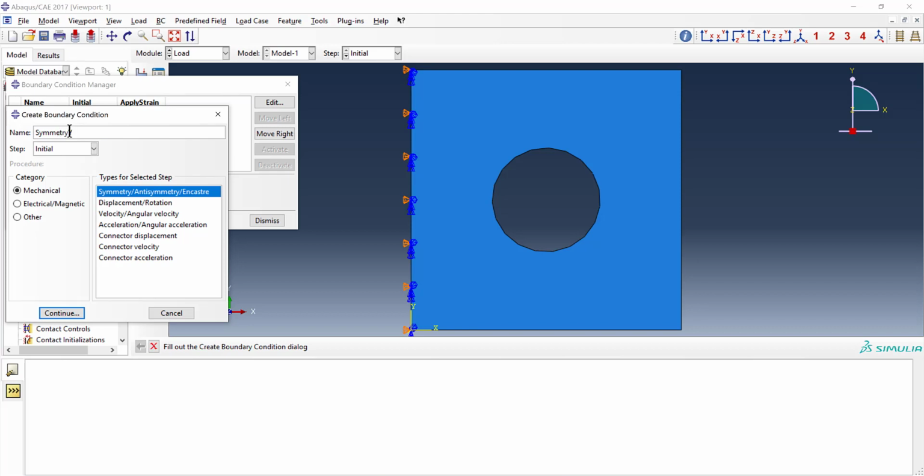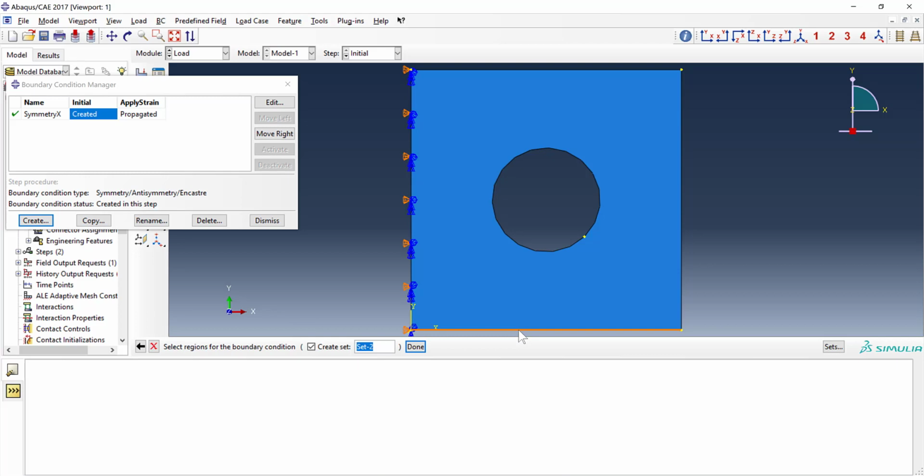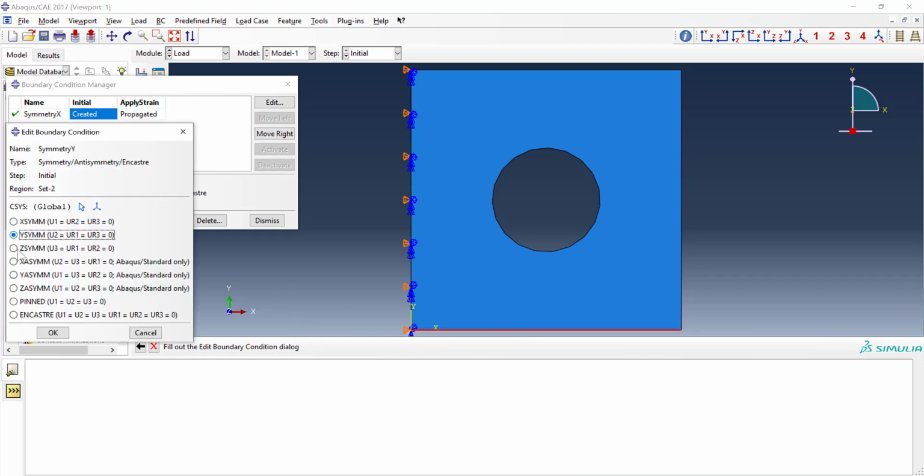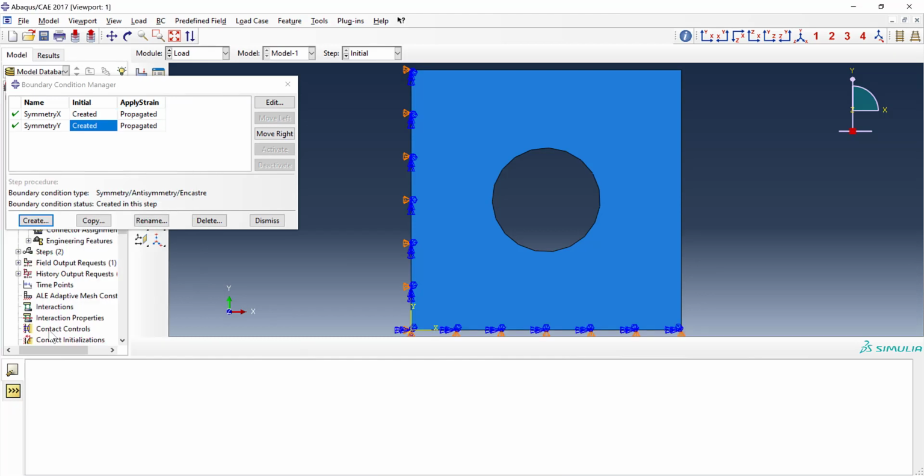Okay, now we create symmetry Y, also on initial, all is the same, go there, symmetry 1 is applied down here, it's going to create set 2, all right, then we pick Y symmetry, okay, and now we're going to set it up so that we have only membrane behavior and no vertical deformation. Anyway, the laminate is symmetric, so it shouldn't have a vertical, out of plane deformation.